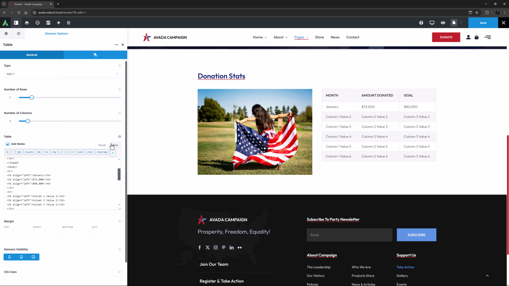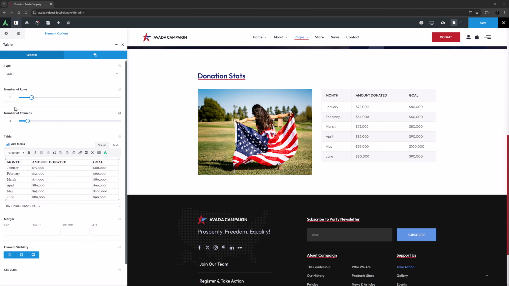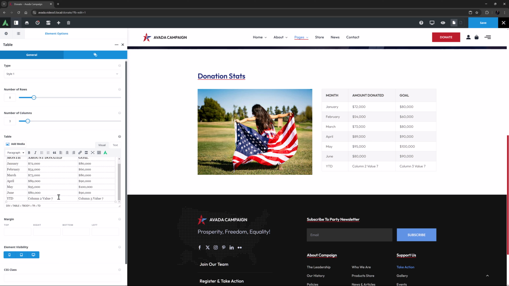Here you're directly editing the HTML. I'll just stick on the visual tab and I'll just edit the remaining rows. I have all my values in now, but I might actually add another row and give a year-to-date figure as well. I'll just add my values in here. And note how you can also use simple formatting with the editor. In this case, I will make these both bold and italic.